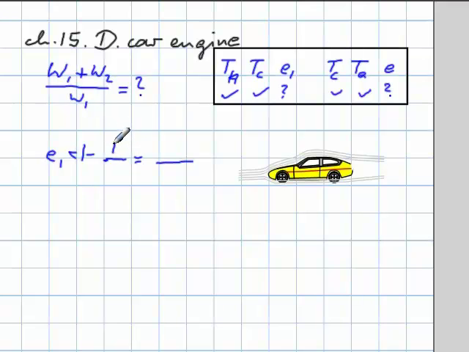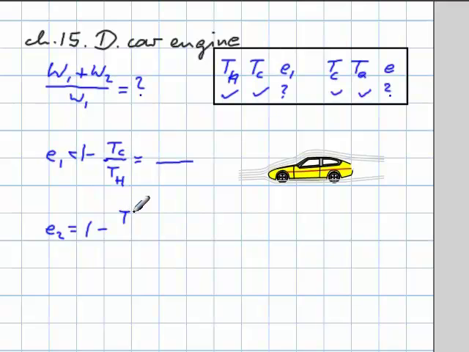And when you plug in the numbers, you have to say that the cold temperature is not 139 degrees Celsius, but you have to convert that to kelvins, so 412 kelvins. And then the high temperature is not 631 degrees Celsius, but 904 kelvins. And you plug those numbers in, and you can write them as a decimal or a percentage. But either way you do it, it's probably better to write it down as a decimal because you will need it later.